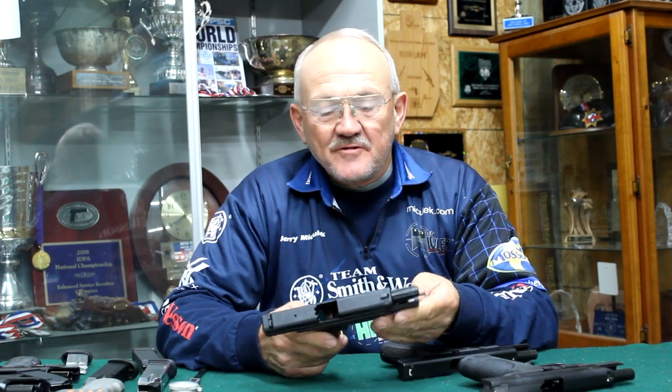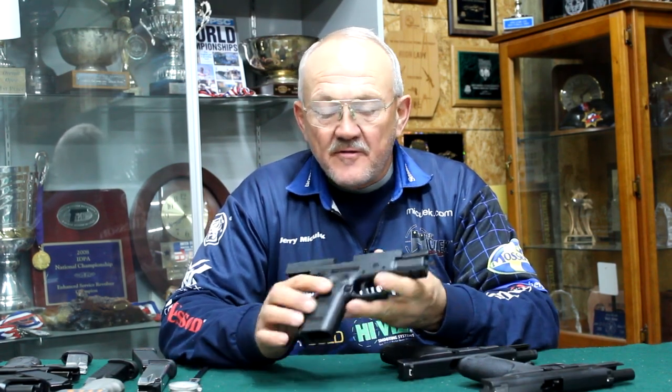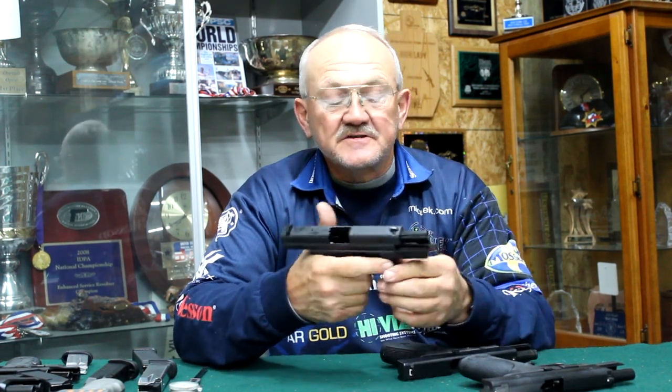Okay guys, we're going to start with the XD9. This is a Springfield Armory product. It's made in Croatia. It's a polymer frame. It has pretty much the American style grip, so when you pick it up, if you're a 1911 fan, it's pretty much going to point where you're looking, so that's a good thing.